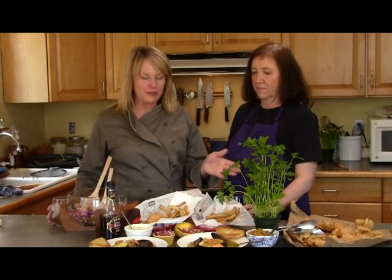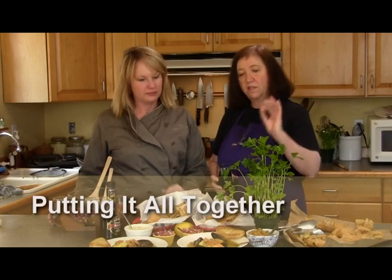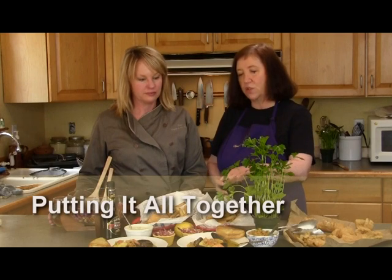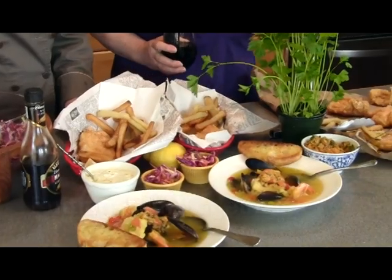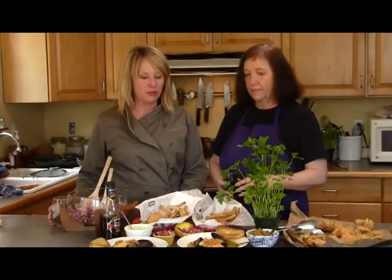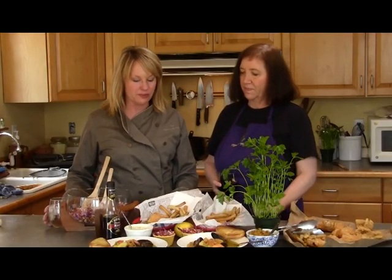Well, here is our fabulous fish spread. Oh, and I meant to tell you all that about 5 or 6 minutes before the bouillabaisse was done, I added 2 pounds of mussels and then closed the lid and let them open up. So we have that also in there. It looks great. And the bouillabaisse has the sauce roux on top, over here, the breadcrumbs and the parsley and the garlic and all that stuff, on top with some nice garlic bread.